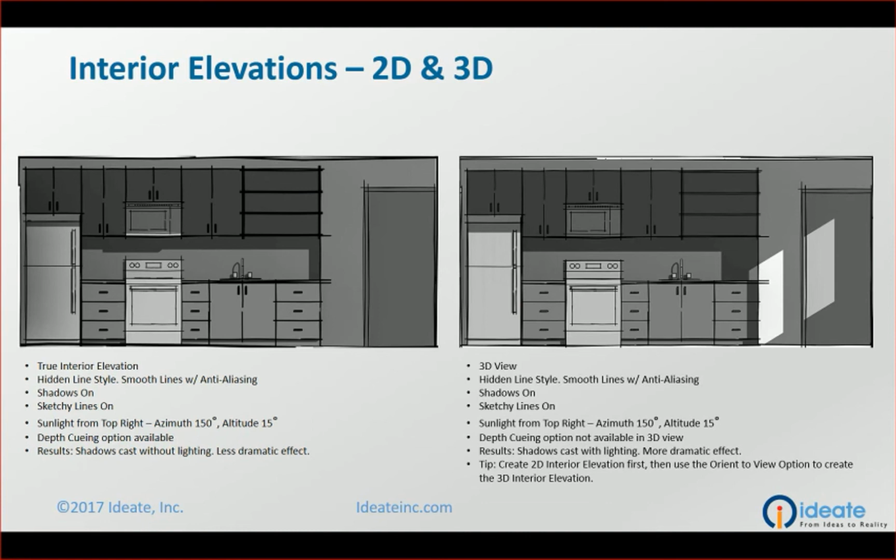So again, same kind of basic principles here. I applied the overrides to it, but I was able to get a little more effect from the lighting. Again, I'm using just an azimuth and altitude over here. The only bummer is you can't get the depth queuing to work because it won't work in a 3D view. All right, so if you absolutely love the depth queuing, there's going to be a sacrifice in this view where that option is grayed out. Does that make sense? So that's kind of how that one works over there. So let me just show you real quick what I was talking about over here.